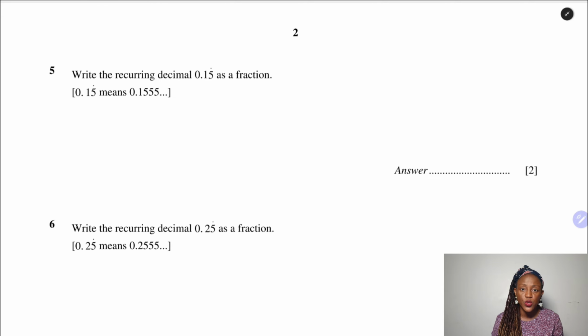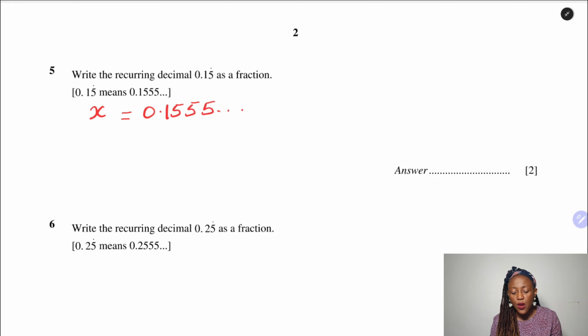So when we have this kind of question, we take a different approach. We say our x is equal to 0.1555 recurring. Then we look at it and ask, how many digits do I have after the decimal point? A whole lot of them, but how many different digits do I have? I have two different kinds of digits, 1 and 5. Because of that, I am going to be looking for 100x. If it was just one digit that was different, I'd be looking for 10x. But since I have two different digits, I'm going to be looking out for 100x. So what will 100x be?